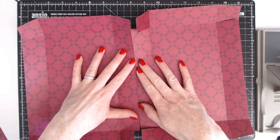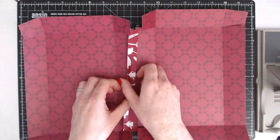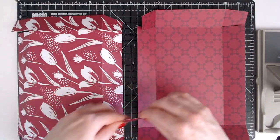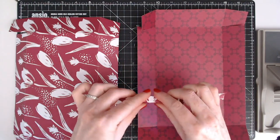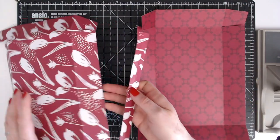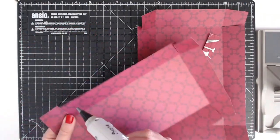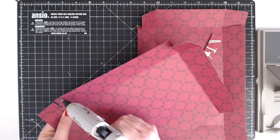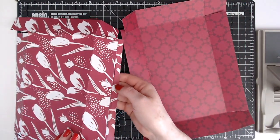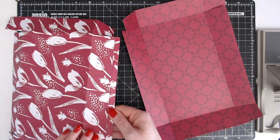Let's get this one folded in half — there we go. Before we assemble the sides together, we're going to attach them in the middle using this joining piece here. I'm going to be using my glue gun today just to speed things up. This is the outside of the paper, and your join needs to be bent both ways because it's going to be a hinge. I'm just going to glue this along that edge there — let's add some glue just along here. You can use wet glue as well for this — I'm just trying to be quick today. I just want the score line to be just peeking out as I put this on.